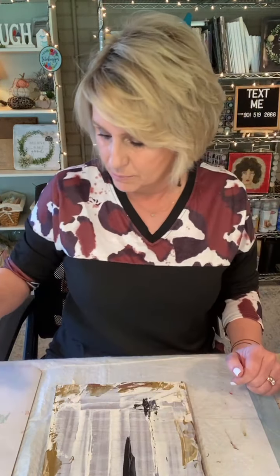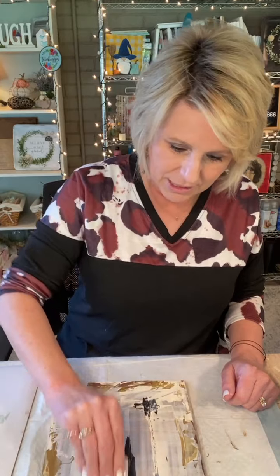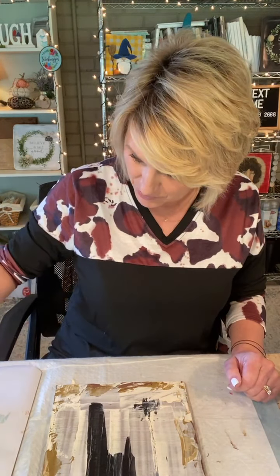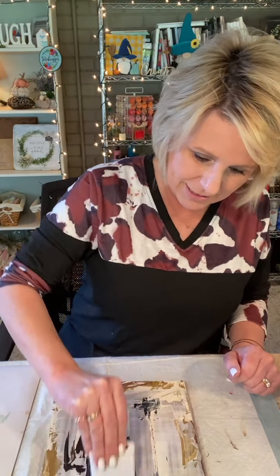At this point, I'm sure you're thinking, especially if you're new here, what have I happened upon? This woman's crazy. Scraping paint on a piece of wood? I promise it's going to come together.